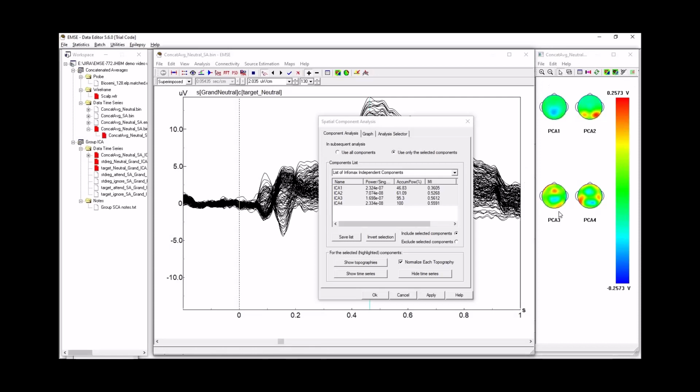Watch carefully: these are still the PCA components. Now I click on Show Topographies, and we're looking at the Infomax rotated PCA components, and you can see it made a difference, especially on these 2 components.